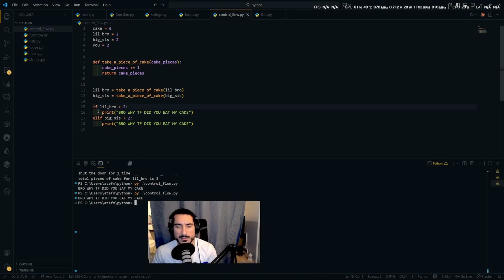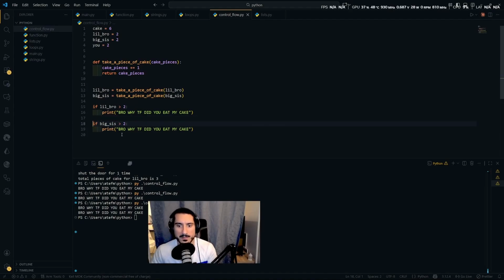Logically, if it checked both, Python would print it twice. So in Python, it checks once if you have if and else if. But if you want to explicitly check both conditions, you should add another if. Now you actually check both: whether your little bro took the cake or your big sis took it. And if both of them took it, you're going to scream at them both.